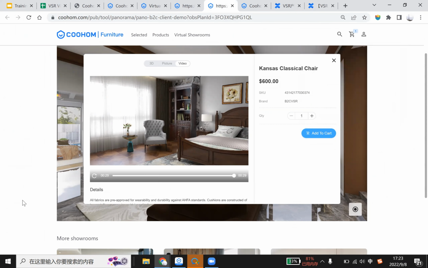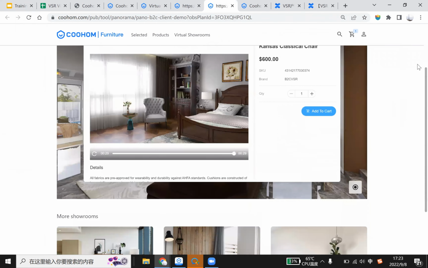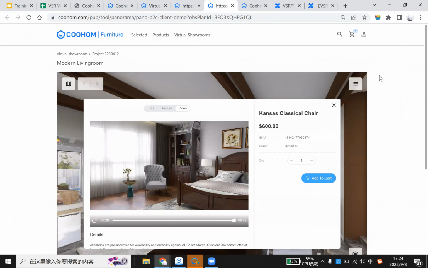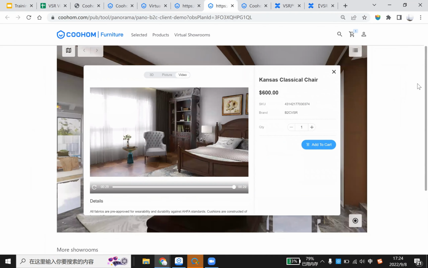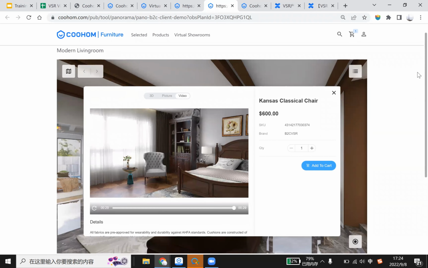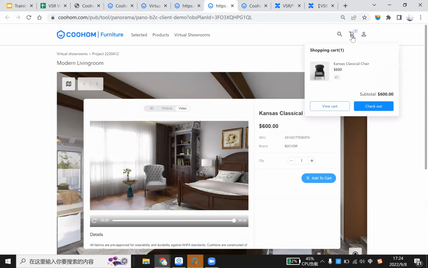And this page is our demo page. It is a demo page to fake the enterprise's own official website. So you could say that if you're using the virtual showroom, you could integrate this virtual showroom in your official website, and do some integration and connection between the virtual showroom cart and your own shopping cart.